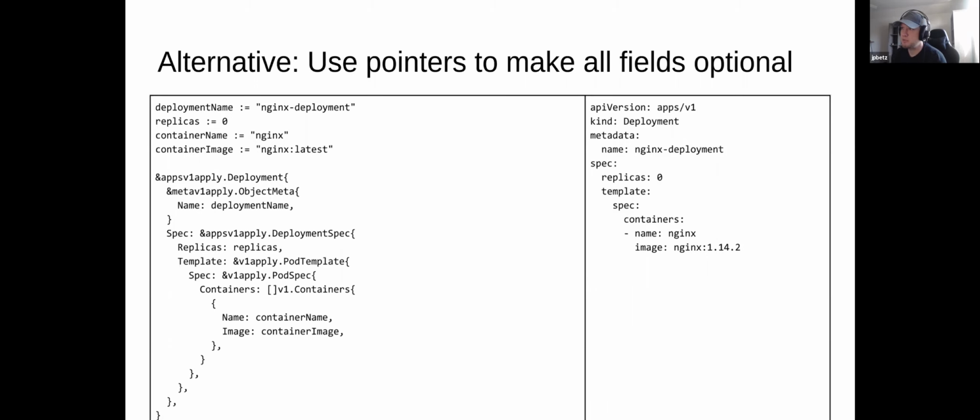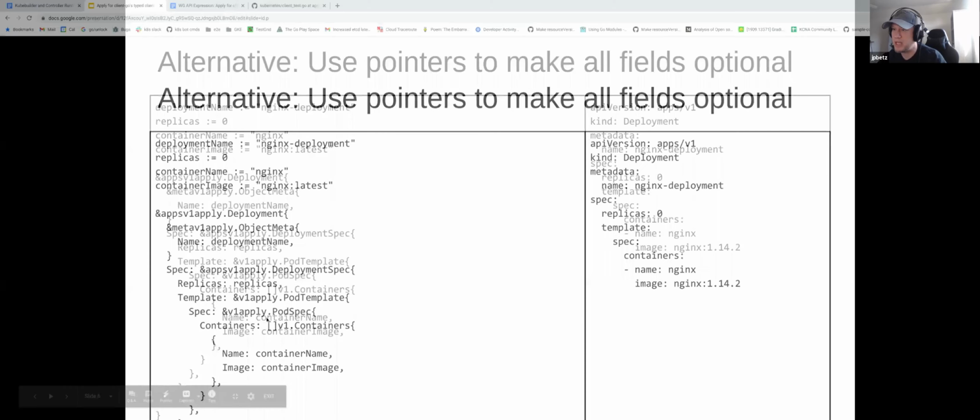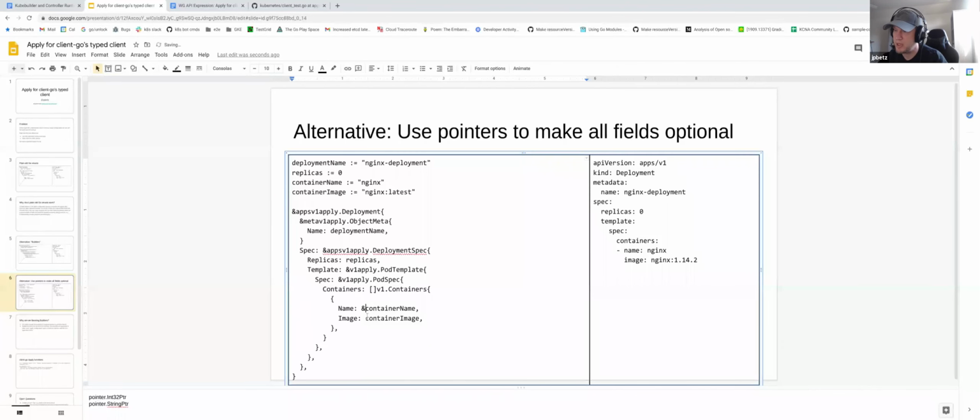Another alternative would be to use pointers everywhere. This also has some really nasty quirks. It actually works not so bad when you're referencing other structs. You just have to put an ampersand in front of all of them now. But with primitive literals, Go is not quite as nice. If you don't get any utility support, you would have to define the strings elsewhere. And actually, I did this wrong. Then you'd have to put ampersands in front of each of them. So you would actually have to have one of these everywhere. That's why you can't just put the string inline.